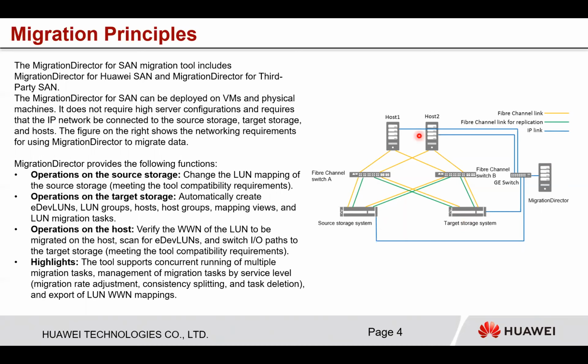And then in this arrangement, the whole control is done by our migration director toolkit. So there is another component which is called the migration director component. It has to be associated on the network, and it has to communicate on the host layer as well as on the source storage and the target storage. So you can see here in this topology, the blue color line, my migration director can talk to the host. Migration director can also talk to the target storage, and it can make this arrangement.